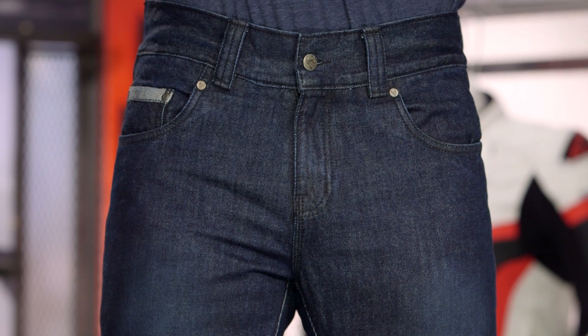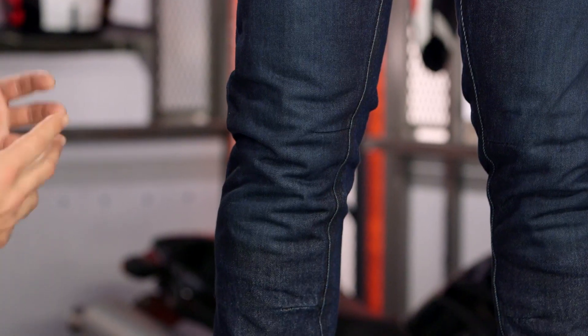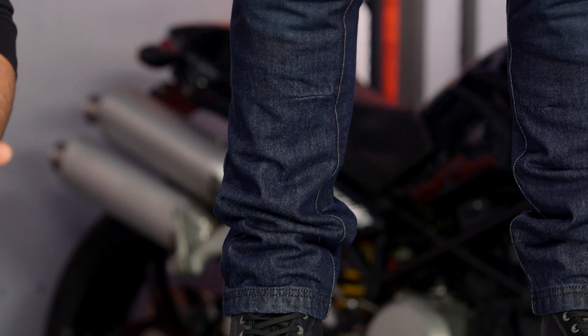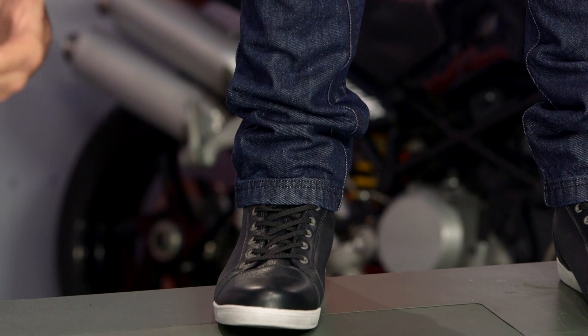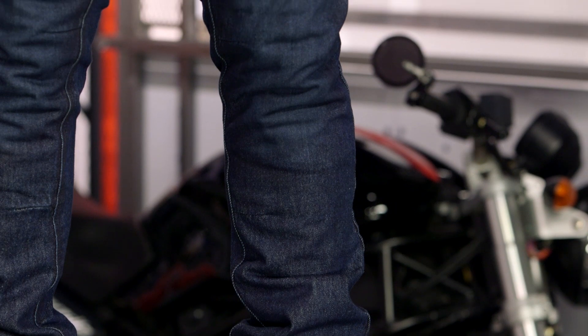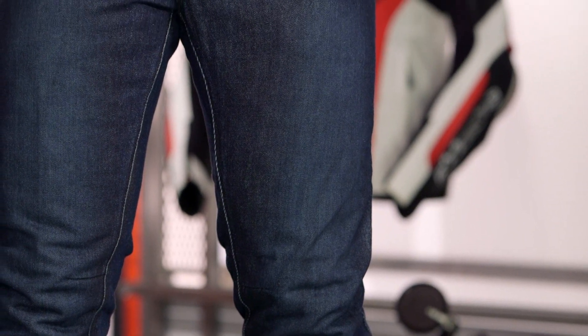If you're not familiar with Bullitt, this is a brand that is new to RevZilla. They pushed out of the British market, and what they are known for is saying there are a lot of folks getting into riding jeans on their motorcycles, and they think they can do it a little bit better — by utilizing a material called Kovac for abrasion resistance. Taking a step up from the SR4s, which give you 5.2 seconds of abrasion resistance, the SR6s are going to give you 6.2 seconds of abrasion resistance, and you get more coverage of the overall Kovac material.